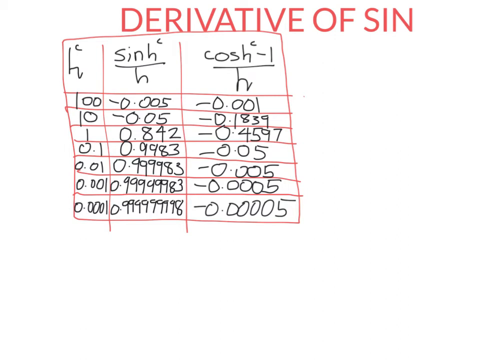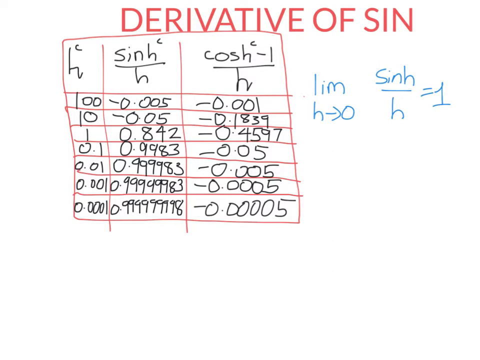So I've just drawn up a table, so I've picked different values of h. You can see the h values are getting closer and closer to 0. They're decreasing. And then I've taken each value of h and substituted into this expression and also into this expression. So as h is getting closer and closer to 0, you can see that sine h over h is getting closer and closer to 1. In fact, down here, it's so close to 1, it basically is 1. So the way we write that mathematically, we've discovered that the limit as h approaches 0 of sine h over h is equal to 1.